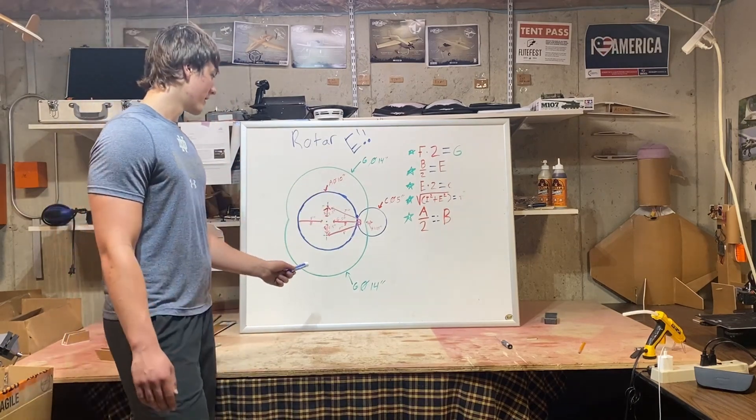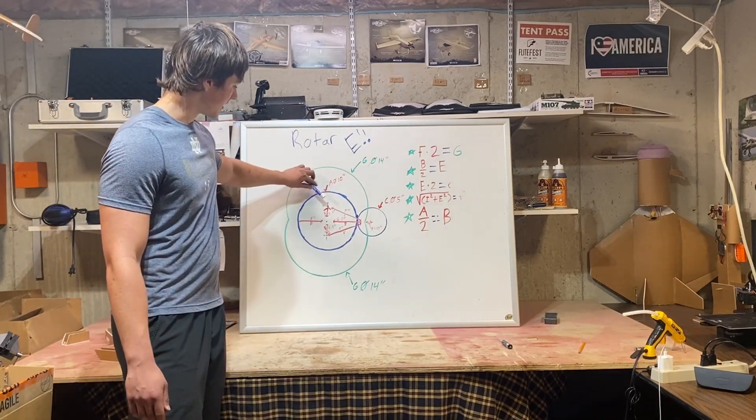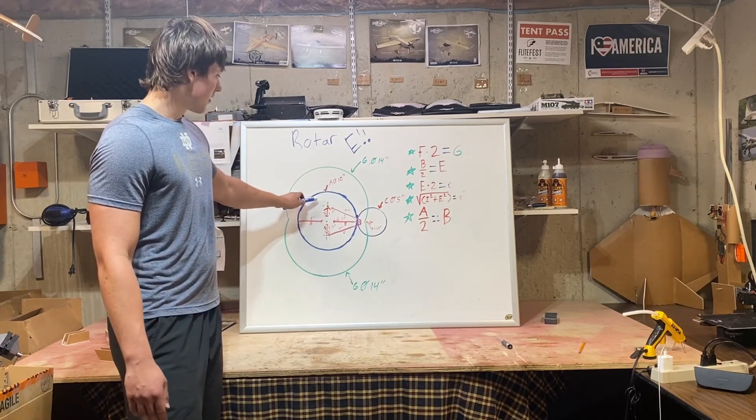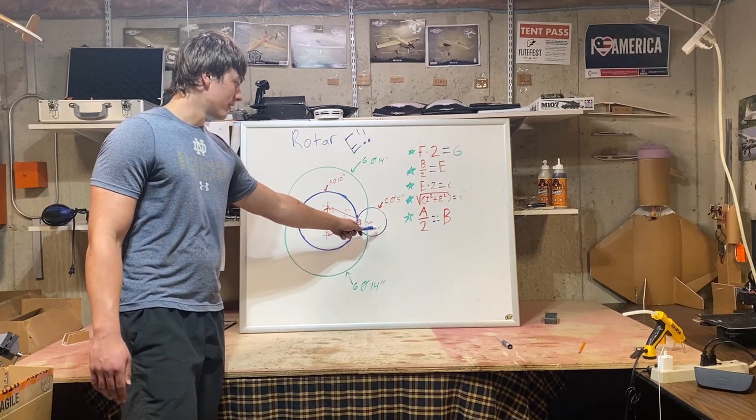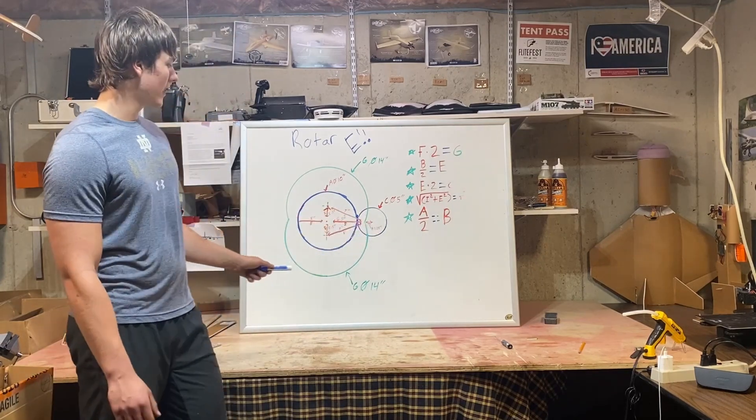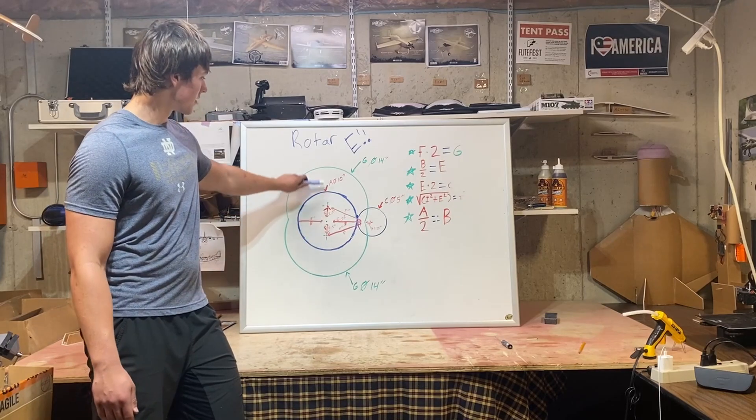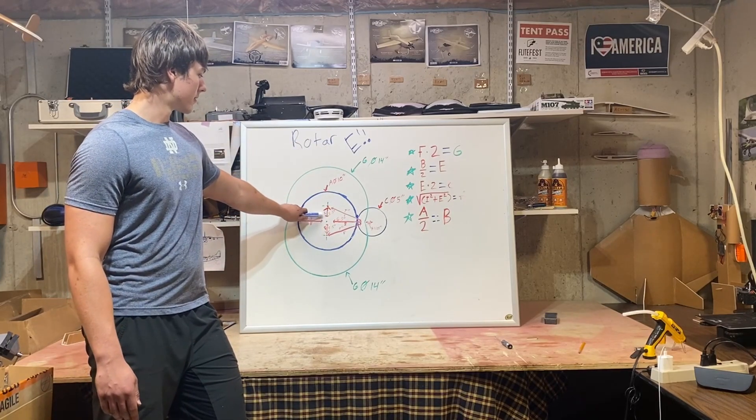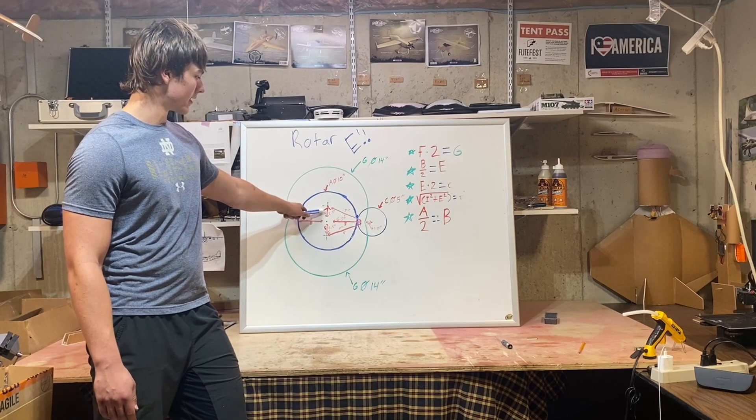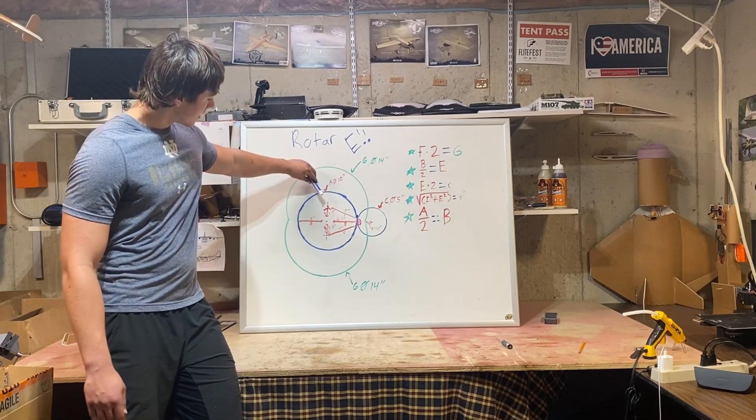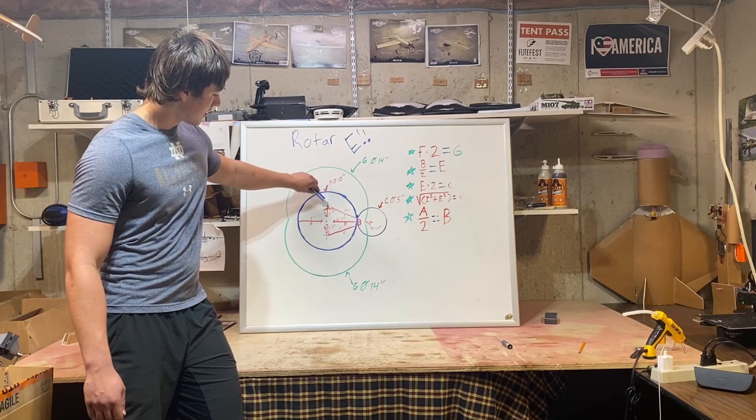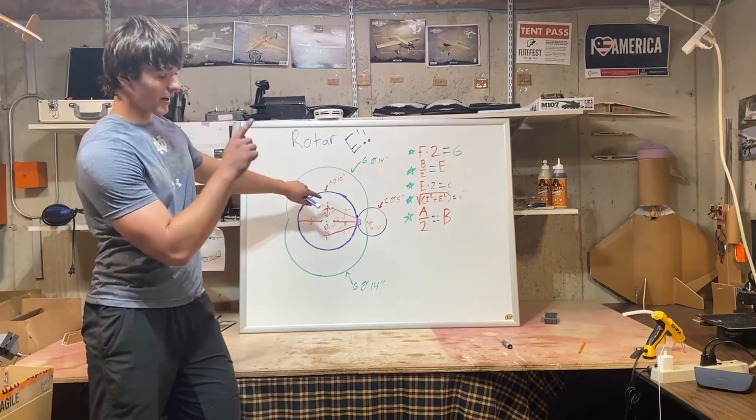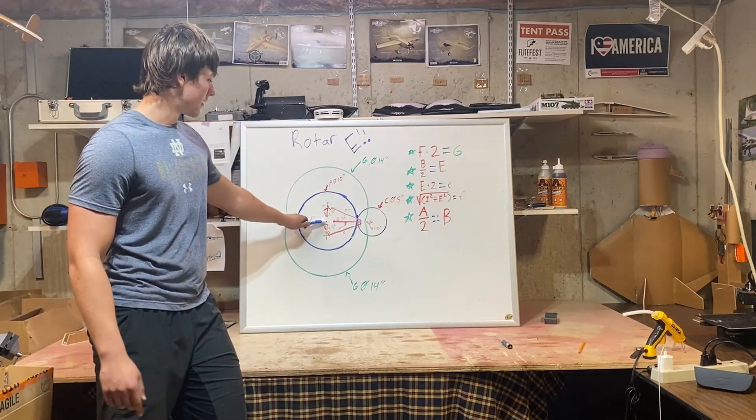And then what you do is you draw a point right here in the middle of this big blue circle. And since you know that the half of the diameter of this little blue circle is 2.5, what you do is you draw a line going straight up from the center of this big blue circle to be 2.5 inches. That's what these little red lines are here. And then you get a point right here and right here. So you do one point on the top going up and going down from the center of that circle.